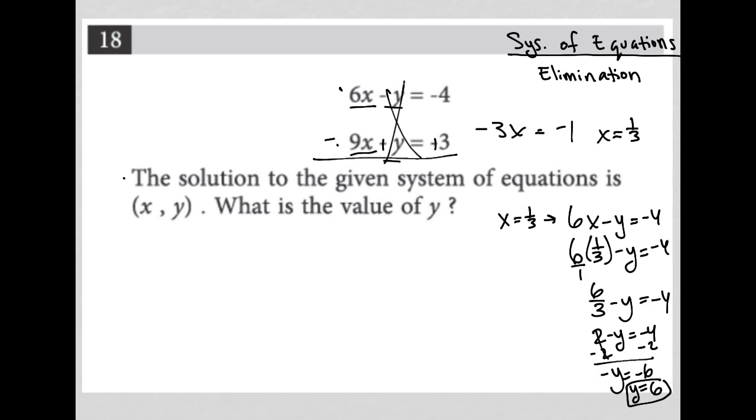That is a perfectly good way to answer the question. I kind of got ahead of myself by doing all this work initially. I could have approached this as, you gave me 6x minus y equals negative 4, you also gave me 9x minus y equals negative 3, and then you asked for the value of y. So why don't I use elimination in a way so that I can cross out the x value and just solve for y directly.